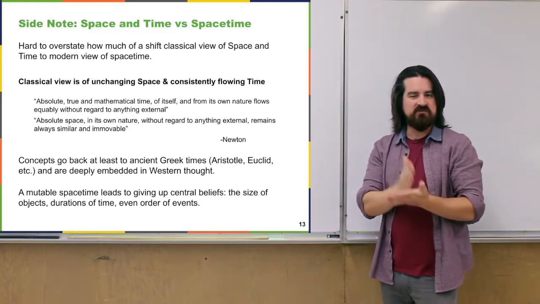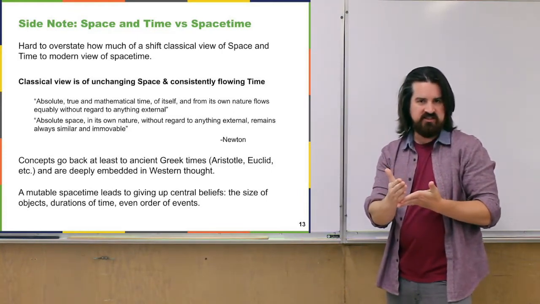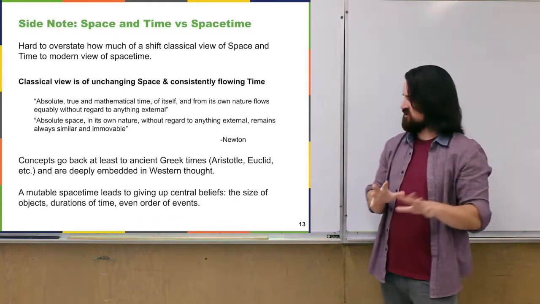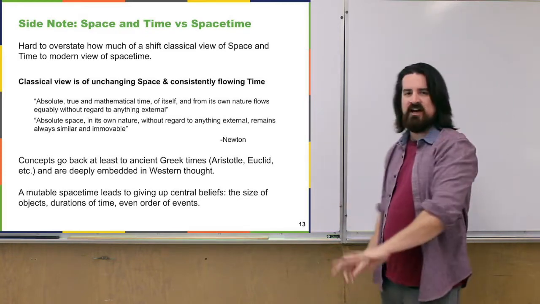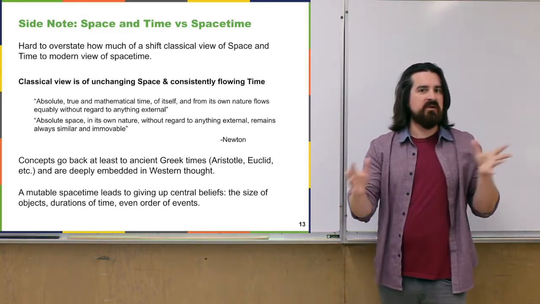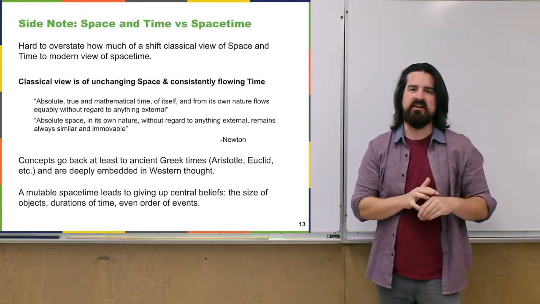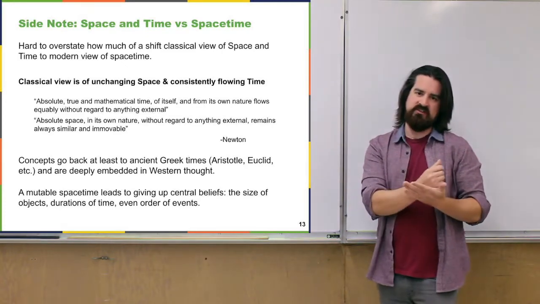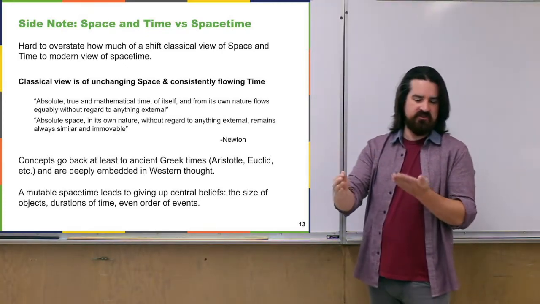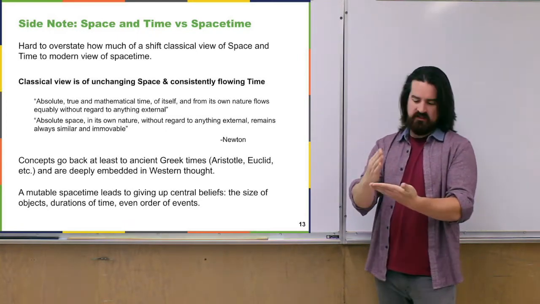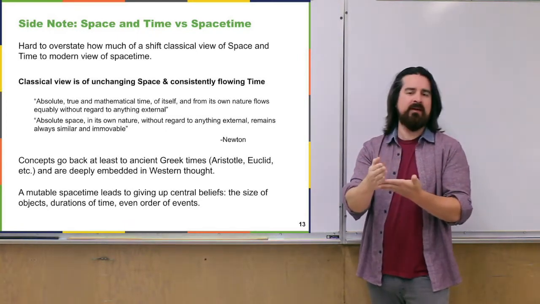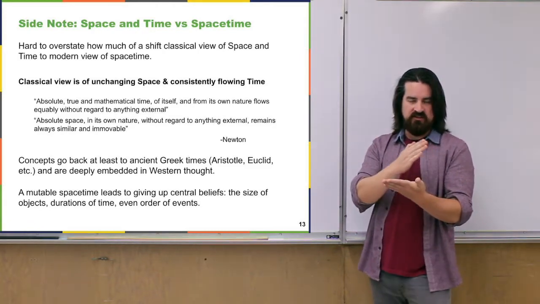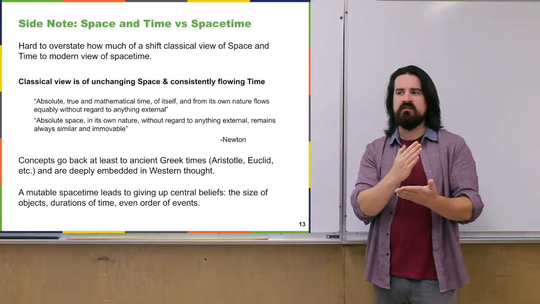Something else is like durations of time. So like how long something takes to happen. Remember, space and time are part of the same thing. And space stretches, time stretches. So when you say how long something took, it can depend on your perspective of that series of events. And finally, even the ordering of events, like which thing happens first. You have event A and event B, and which of them you say happened first actually depends on your perspective when you're looking at them and the space that they're in. Their ordering is not set.